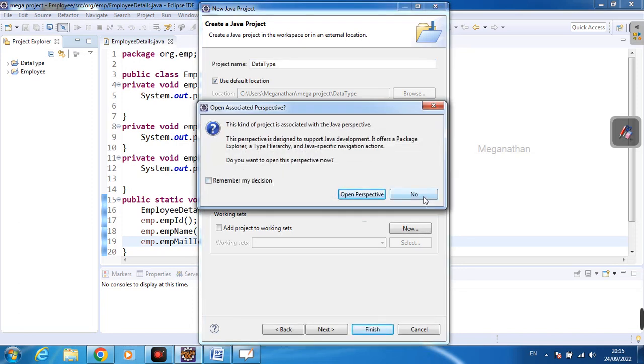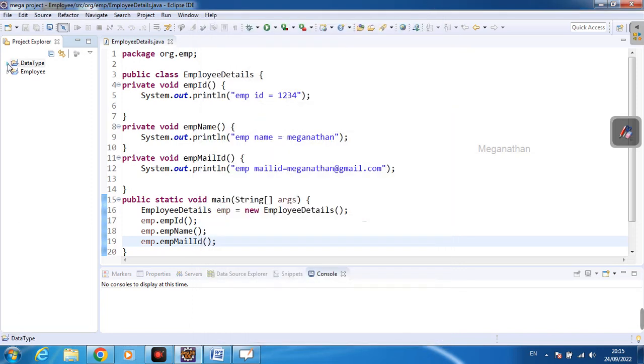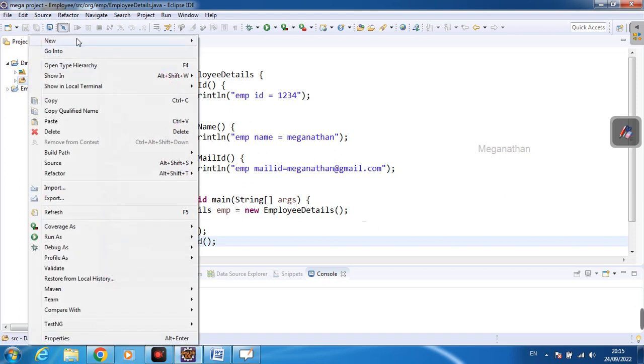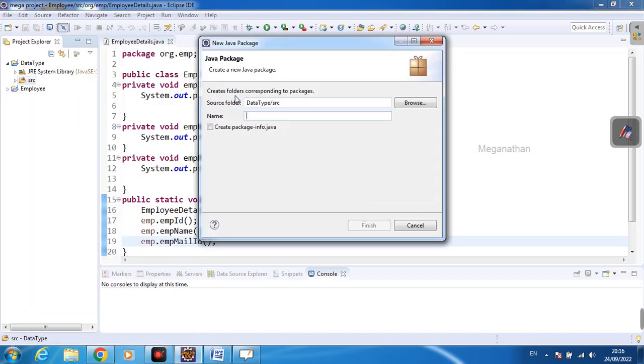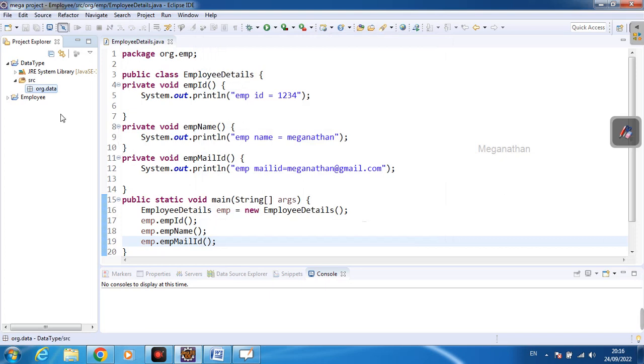So there will be two folders: one is the JRE folder and another one is the source folder. The JRE folder is used to store the libraries, but the src folder is used to store our programs. Right click src, go to New and create one package. The package name will be like this, org.rcom.data, and just finish it.